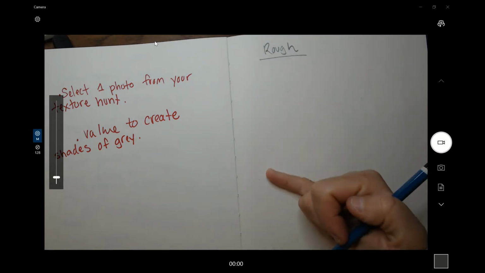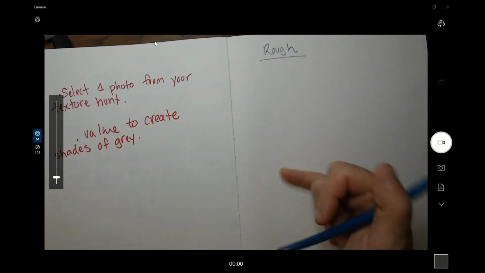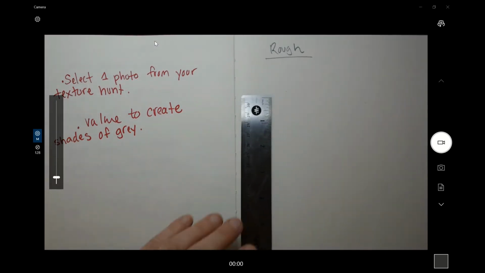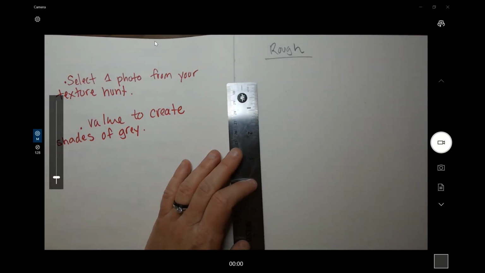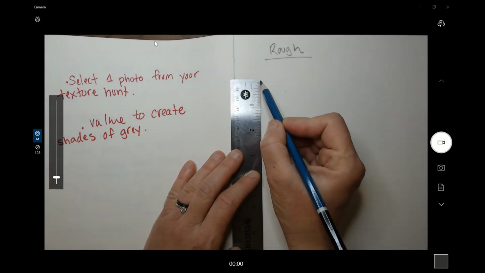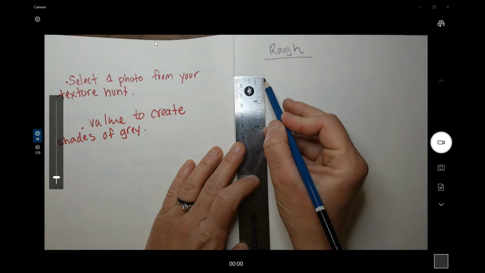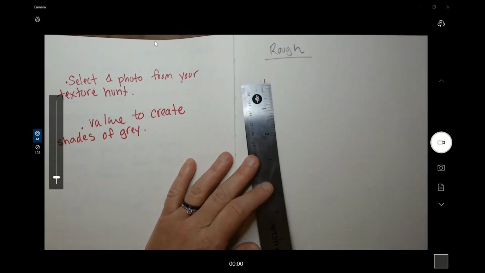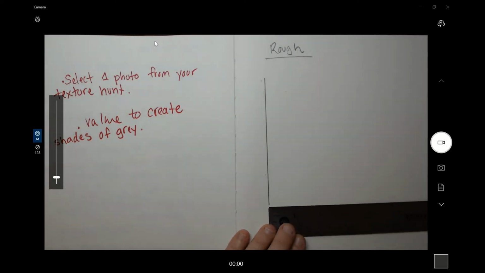What I would like you to do is use at least half of your page to recreate this texture. If you have a ruler and you want to create a box, that might be nice. So if you decide to do this, I want you to create a 5 inch by 5 inch box.